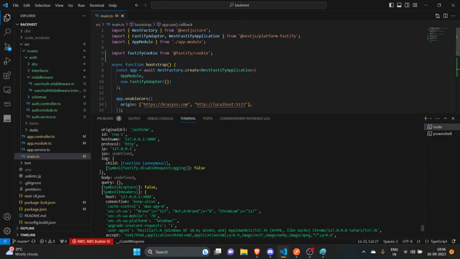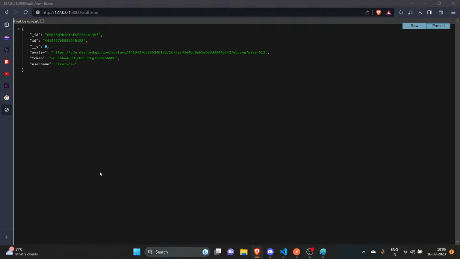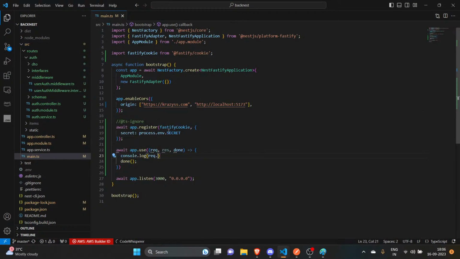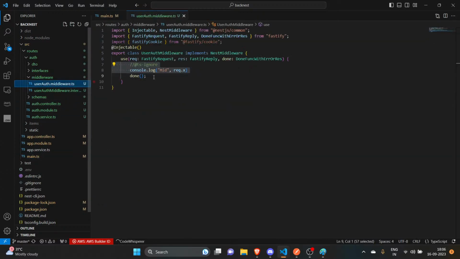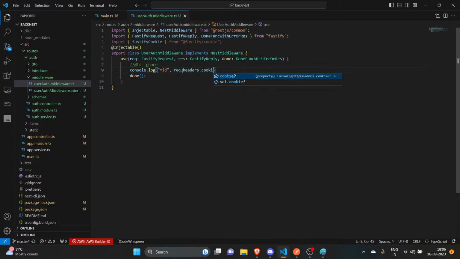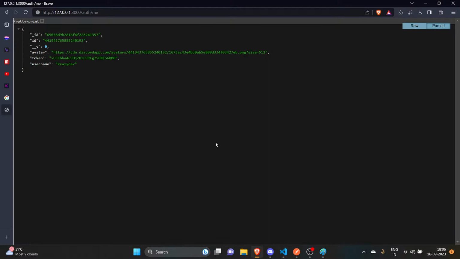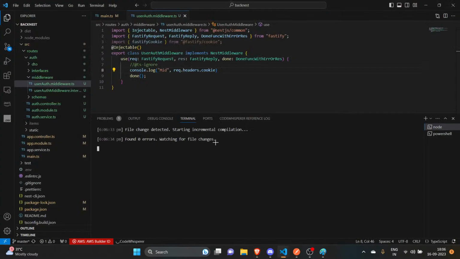Request.headers.cookie. I will remember that. Wait a second, I could have used... this is so much pain. Dot headers dot cookie. Shit. I am so dumb. It was such an obvious thing.